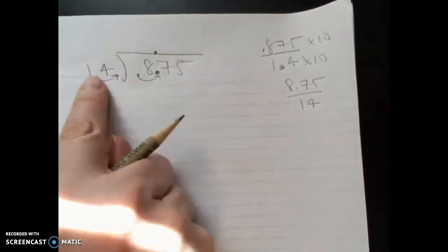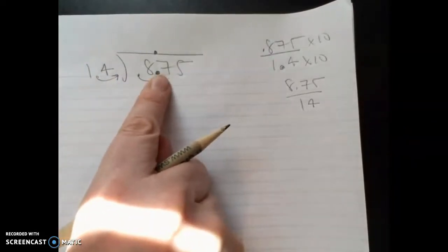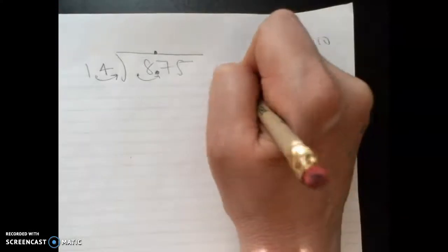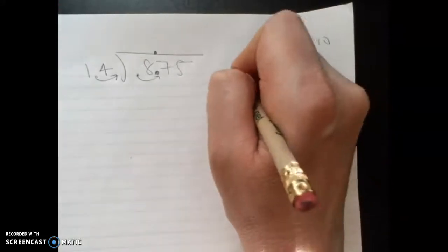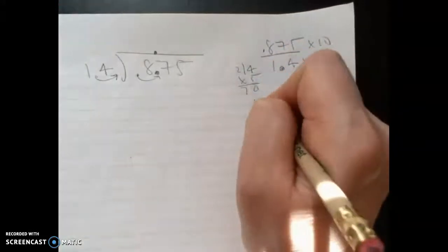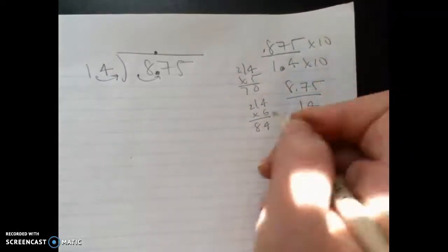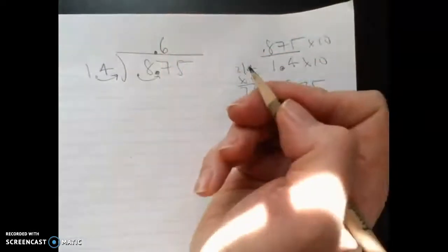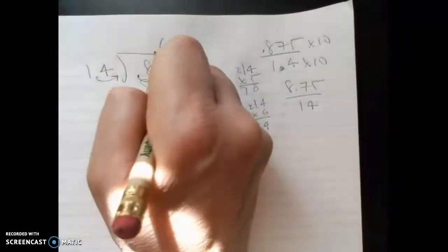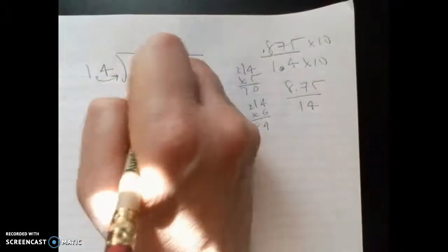14 doesn't go in 8. 14 goes into 87. Again, if you don't know, you might take 14 times 5 and get 70, and you might be like, can I do higher? And then you might be like, oh, 84, I can do 6. So it might not be that that's immediate, all right? You might have to play around to find the biggest possibility.